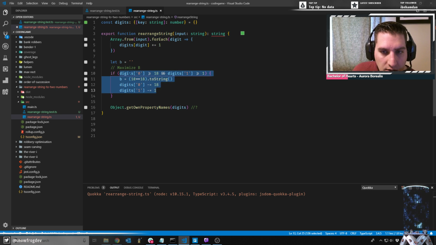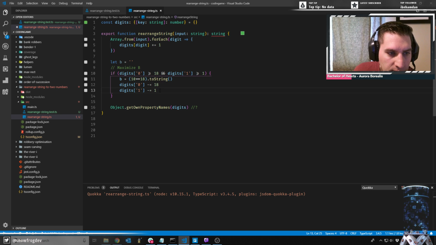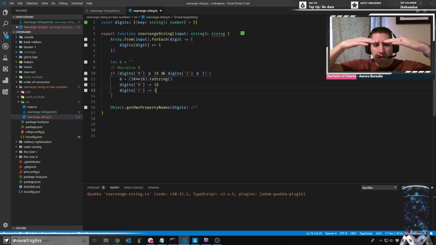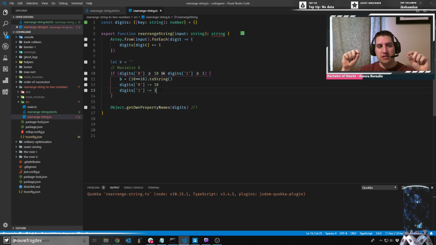You wouldn't, and this is what was tripping me up, right? You wouldn't care to look up anything if the maximum number was 9 to the power of something. But it's not, it's 10 to the power of something. So that means that our maximum number is 1 followed by 18 zeros. That's the only case where you would have 19 digits in either your A or your B. That's the only case, right?